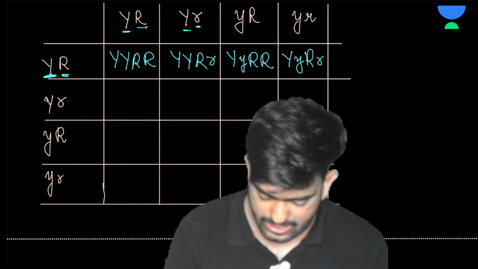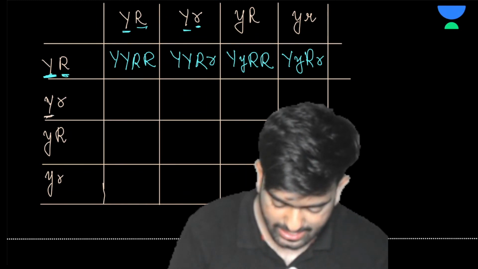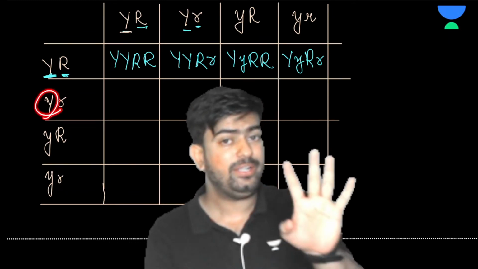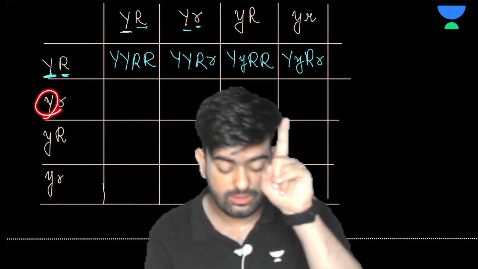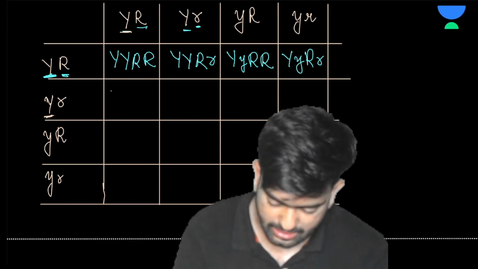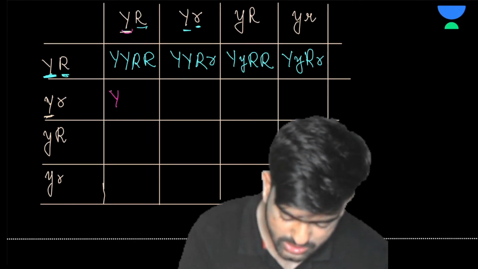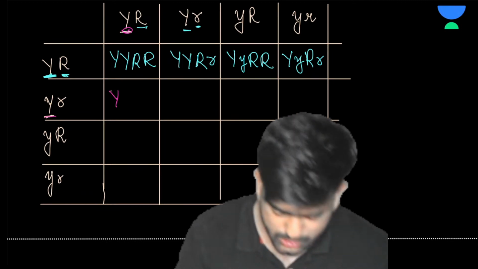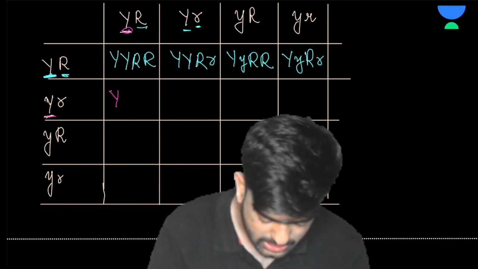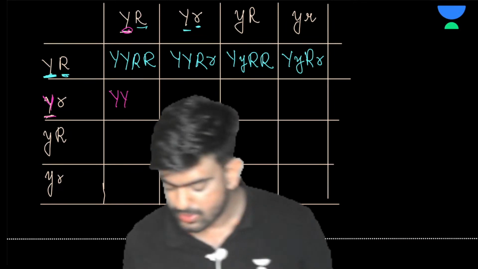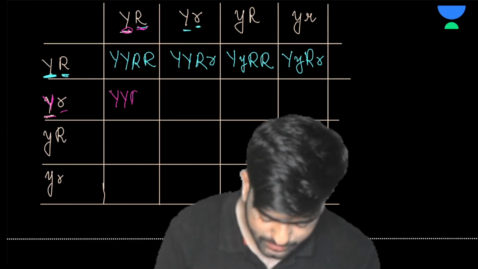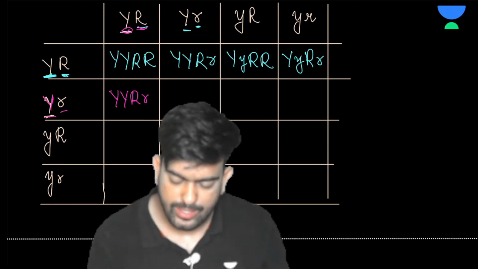Next what? Next we have small y, capital Y. So small y is coming here, but don't worry, you have to remember one thing, always write the dominant one first. So let's write the dominant one here first. I have written the dominant one, and then this was also a capital one, right? Sorry, this is the capital one also. So this is capital Y and capital R and small r. Clear?